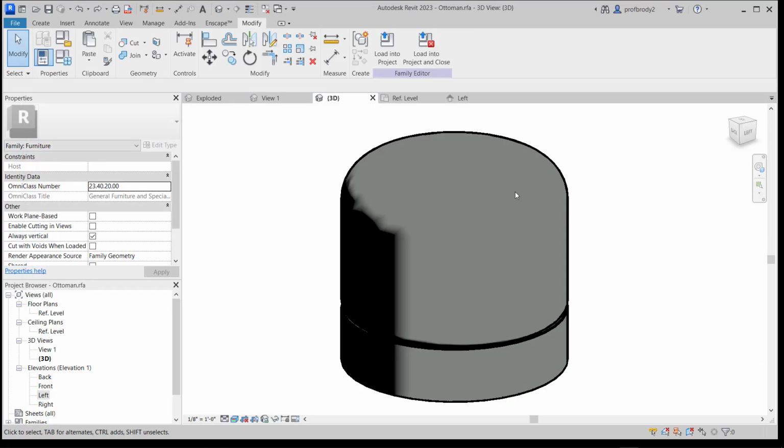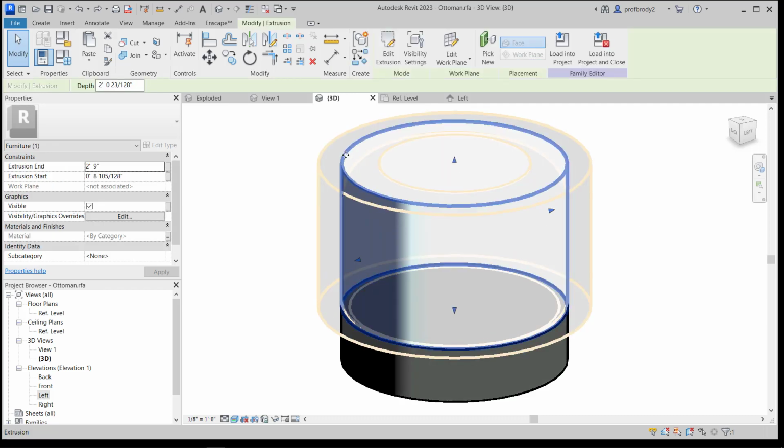Now, because of the way I created this, which is to say I used void extrusion to create the kind of rounded form, it's not a separate object, so I can't select it individually.